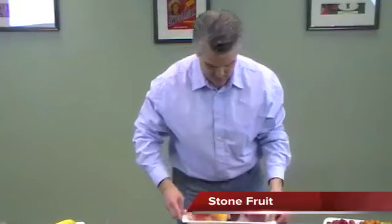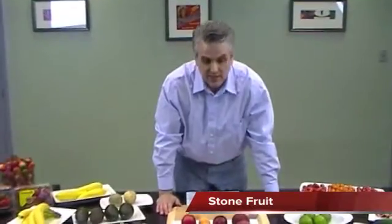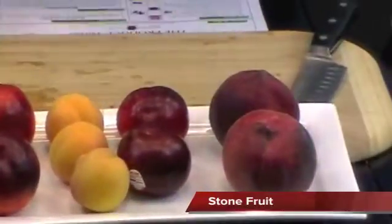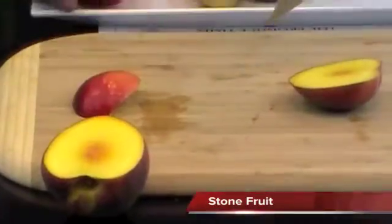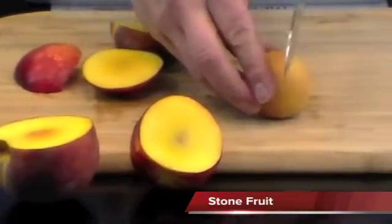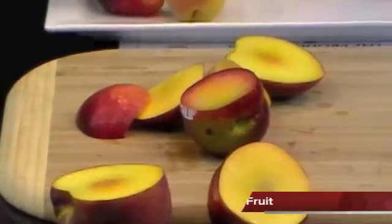Okay, so as we have been off for the last couple weeks, I have some great stuff that came in from Chile. So we've got the nectarines that look fantastic. We have the apricots, the plums, and the peaches, which look great. These are all out of Chile. All come in standard sizing and standard cases, but they're nice, they're clean. They just started a few weeks ago. And that's your stone fruit from Chile.